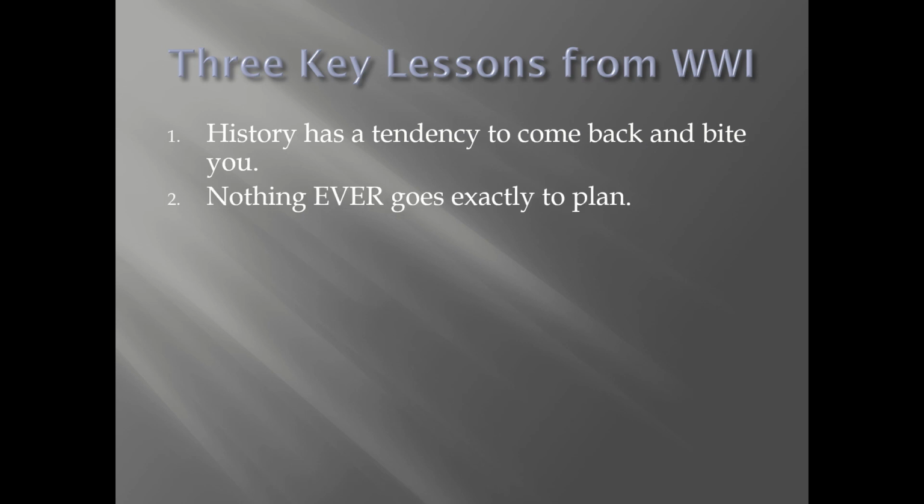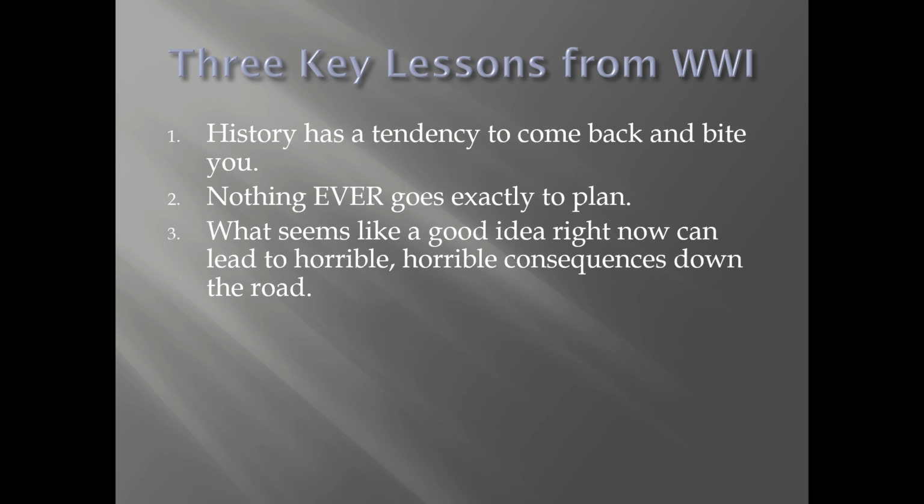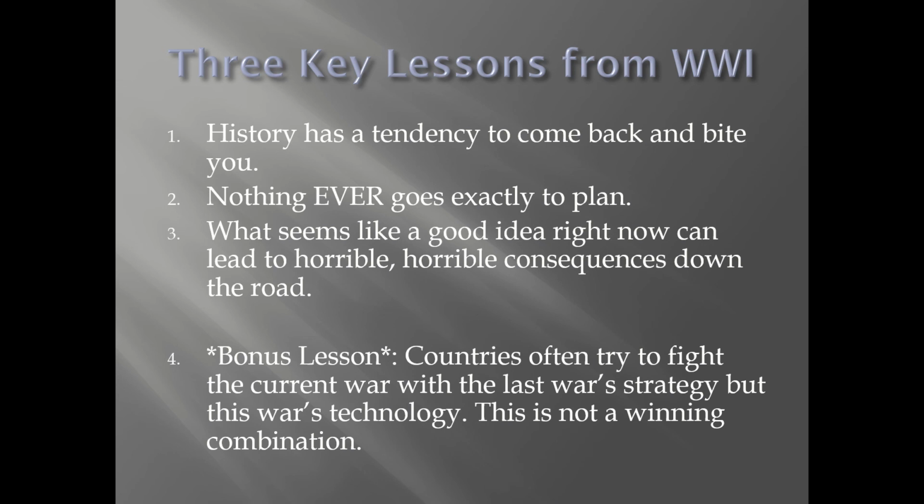Number two, nothing ever goes exactly to plan. Like I said, these countries will have plans, but they will not work out the way they expect them to. Germany will have a particularly impressive plan called the Schlieffen Plan and will come very close to working. But it doesn't. Number three, what seems like a good idea right now can lead to horrible, horrible consequences down the road. And that will bring us into trench warfare, the use of different military technologies, etc. And finally, a bonus lesson. Countries often try to fight the current war with the last war's strategy, but this war's technology. And this is not a winning combination.